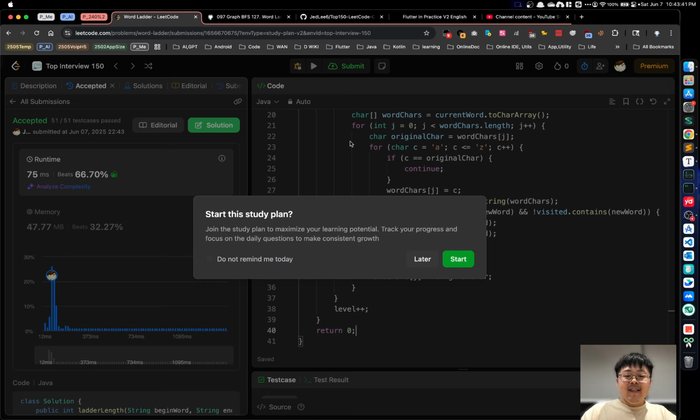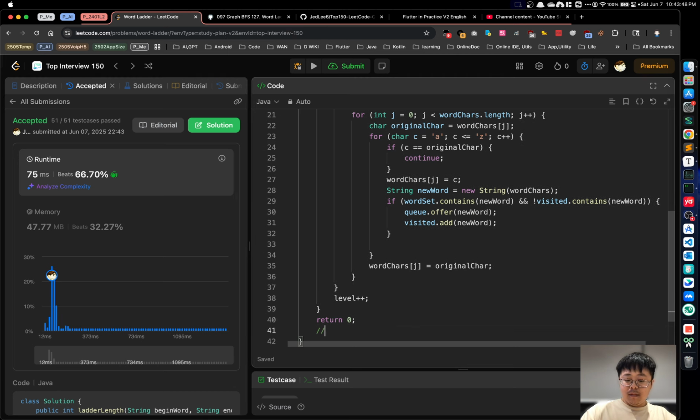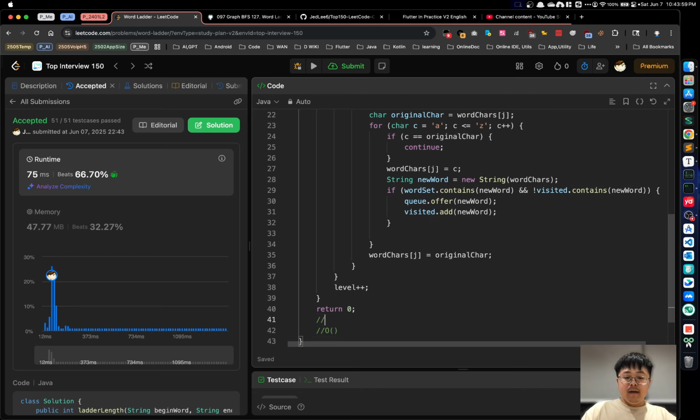Now, let's analyze the time and space complexity. For the time and space complexity, let's declare that N is the number of words in the word list, and L would be the length of the words.